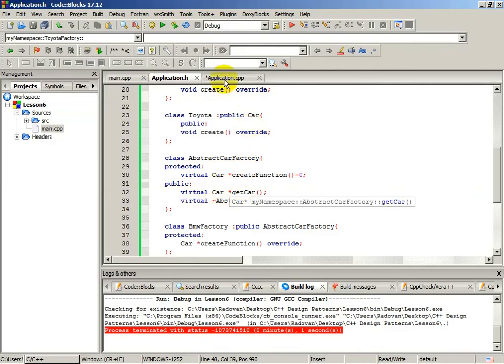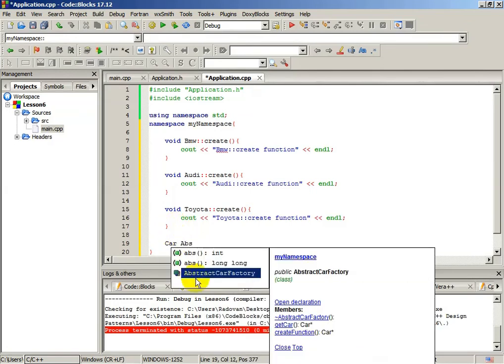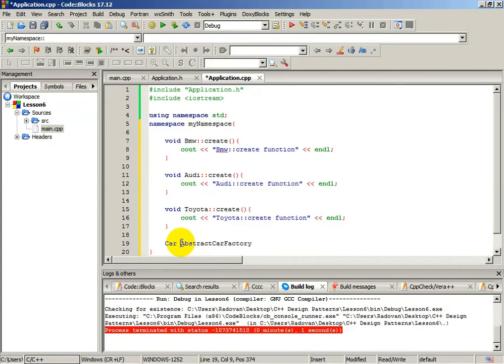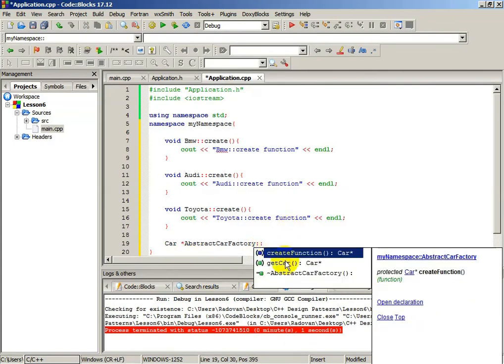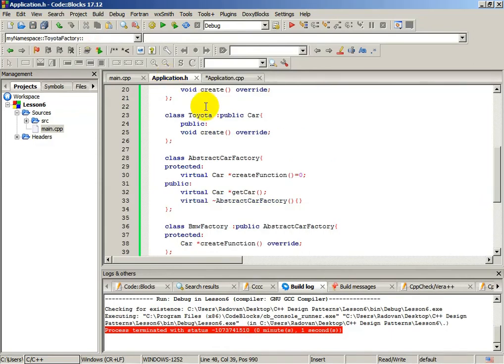It will return a car of abstract car factory, but it needs to be with pointer, and it's a get car function, and it needs to return a car, and we will return create function, this protected function.